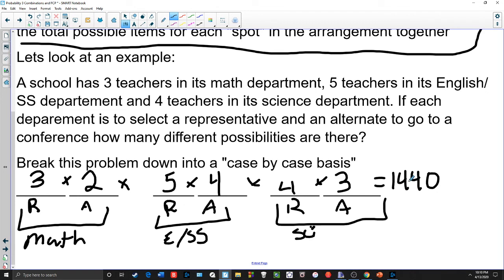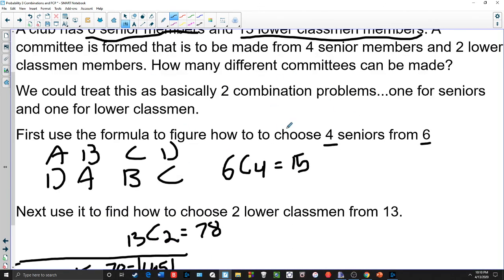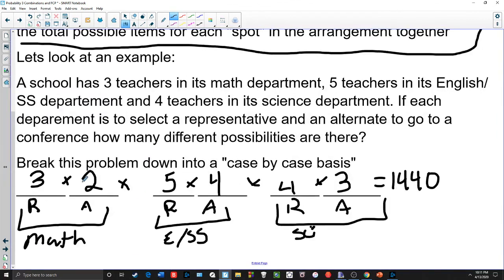And again, this is a permutation type question because the order in this case does matter. If I'm picking Mr. Paulus to be the representative and some other person to be the alternate, that's going to be different than some other person being the representative and Mr. Paulus being the alternate. That switch has an impact. So unlike the other one, which was a combination question, you can call this a compound permutation question, because you had 3 different permutation cases to work with. Whereas the other was a compound combination question, because you had 2 different combinations to work with. So that's it for this video.